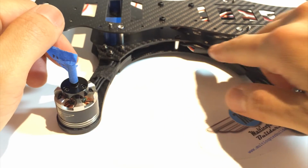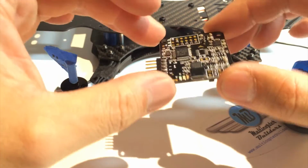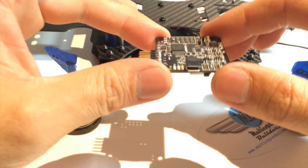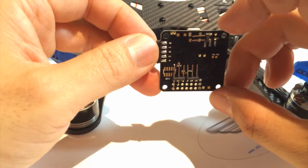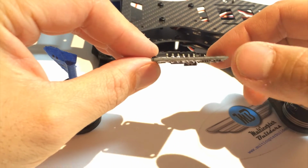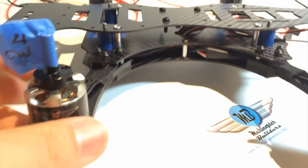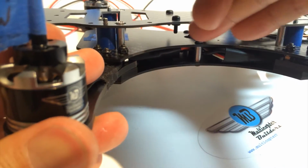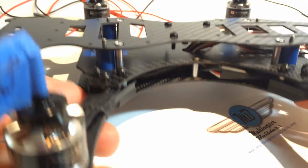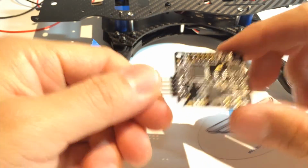Now the space in between here can be used for any electronics, such as the naze board. So I've gone ahead and I've soldered up a naze board to be undermounted, so the pins are on the bottom. And I've done it one step further where it minimizes the profile, and it's very thin because there are wires, as we know, coming out from the middle. So the thinner you can get your naze board, the better, so that you have clearance for those wires. So that's what I'm going to be using right there.